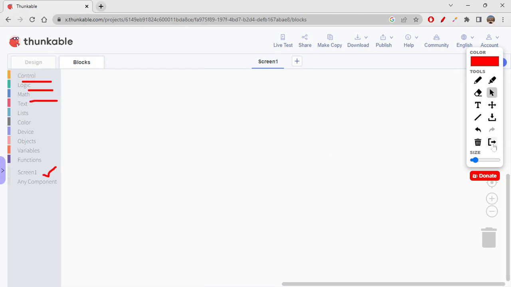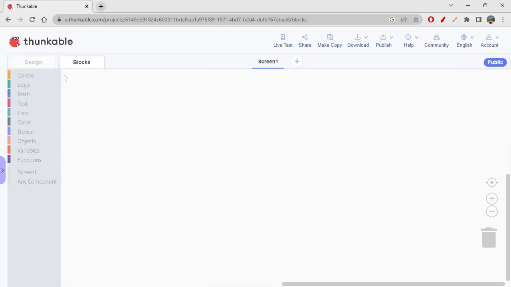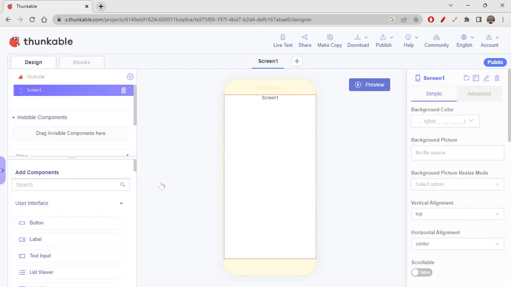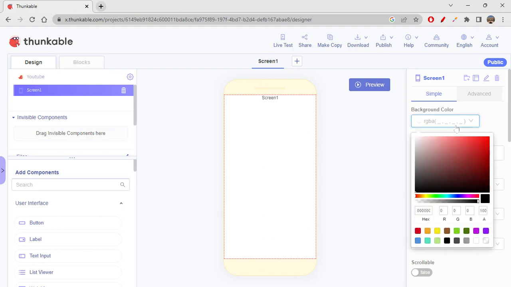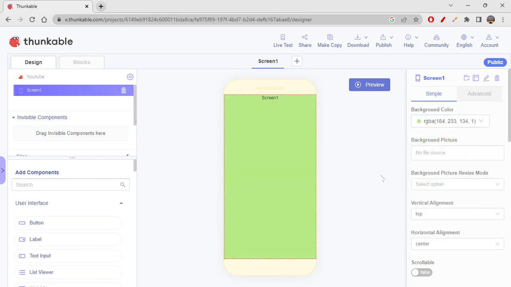Okay, so let's create a very small, basic app today, as this is an introductory session. After this we'll level up and create something big. I'm giving some background color to my screen. I have vertical alignment given as top, but I would like to change it to space around. What are all these things? We'll discuss everything in detail, so don't worry about anything.